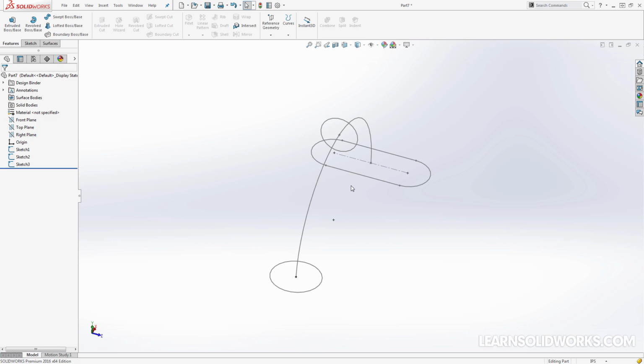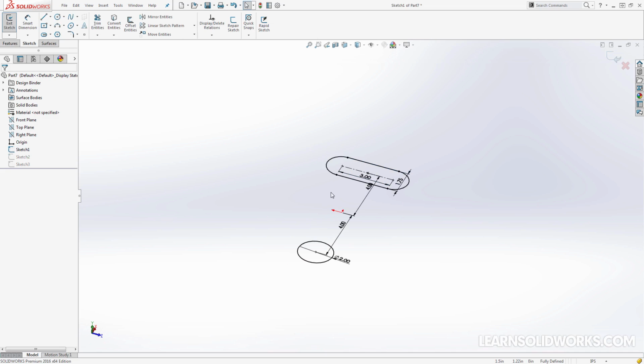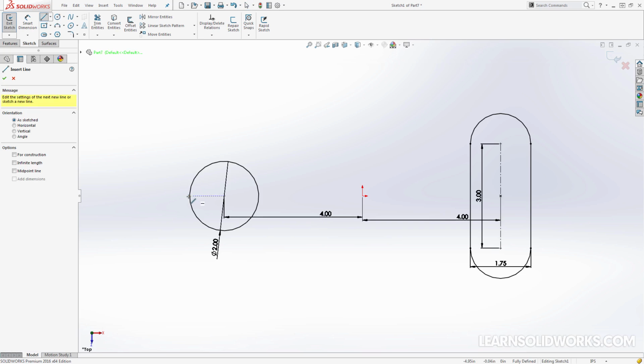You have to approach this by figuring out what you want to make, what you want to do. And the way that I approach something like a loft is I always start to think, is it symmetric? If this thing can be mirrored, only model half of it because your control will be that much better. So I'm going to start out by taking a look at my original sketch, sketch 1. Inside here, I'm going to draw a horizontal line.